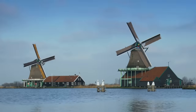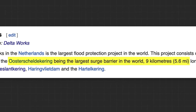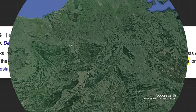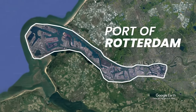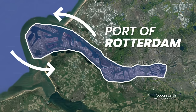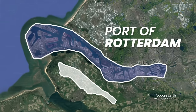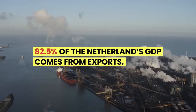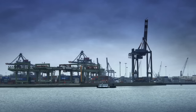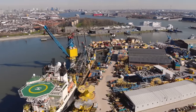Today, these water innovations have earned the Netherlands some pretty enviable titles, including the largest storm surge barrier in the world, which laid the ground for the largest and most efficient seaport in Europe — the Port of Rotterdam. Located in the delta of the Rhine and Meuse rivers, Rotterdam is in a perfect strategic location for ships coming from or going into the North Sea. To understand the sheer size of this port: the port of Rotterdam is about 1.5 times the size of Manhattan. And with 82.5% of the Netherlands' GDP coming from exports, it's fair to say that the Port of Rotterdam is really important. It wins best port infrastructure year after year.